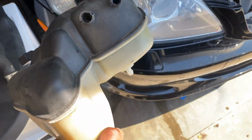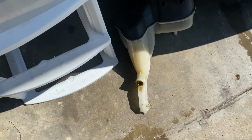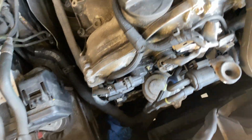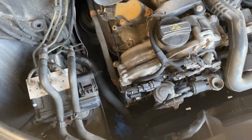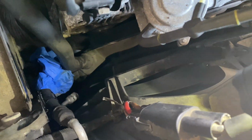What worries me is that as the line started to empty out, as the coolant started to empty out, as I was removing other lines, it caused that to drain. And when that drained, it caused a lot of that oil and coolant mixture to flow out of the bottom hose into the bottom of the radiator, or wherever the connection is on the passenger side of the radiator. So I'll definitely have to flush it, but I'm wondering if I'm going to have to just replace this radiator.